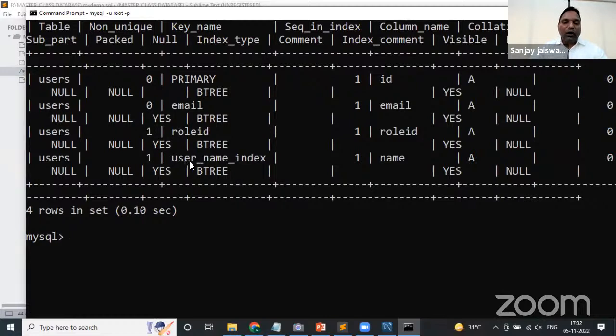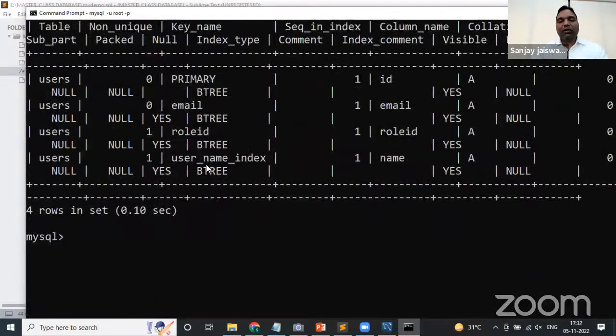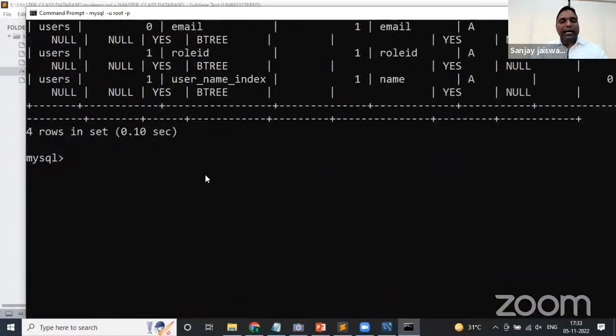It is showing you the username index, and by default, as I told you, a unique key, a primary key and your foreign keys, all your constraints become indexes by default, and a newly added index is your username index. So these are all your indexes. The query for that is show index from users. Similarly, show index from roles will display all the indexes. So this was about your index.